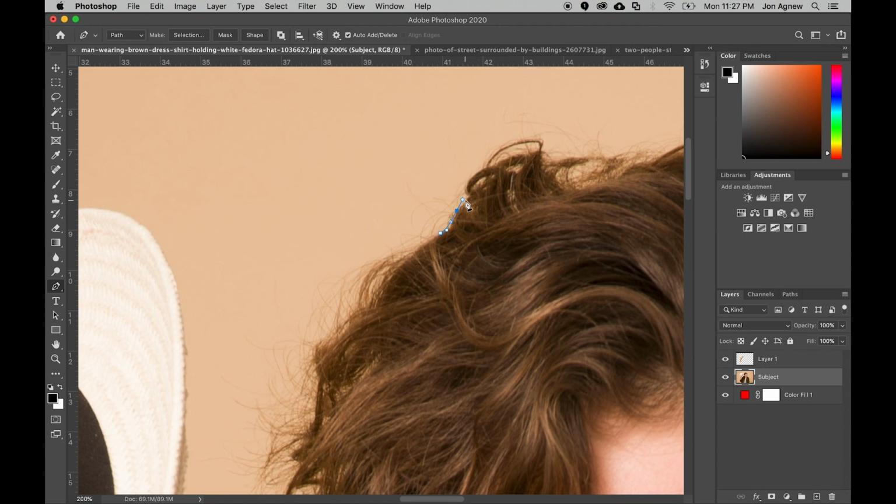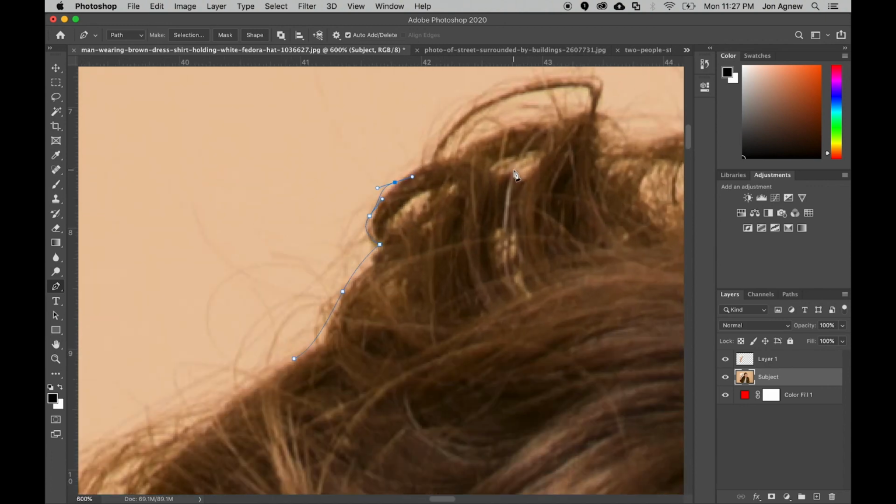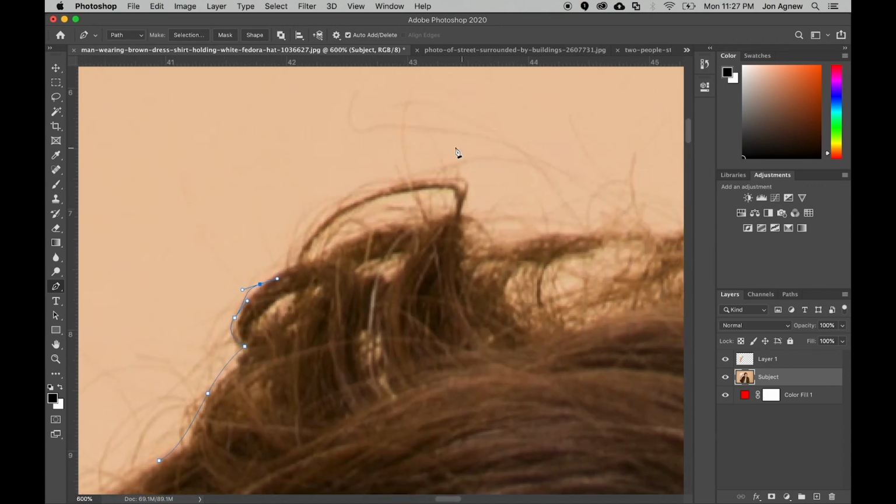It's crazy. And even if I spent the time to do it, you literally have to get in here and either cut away all of these flyaway hairs, or I can just cut everything else out and stick with the main shape of his hair, right?